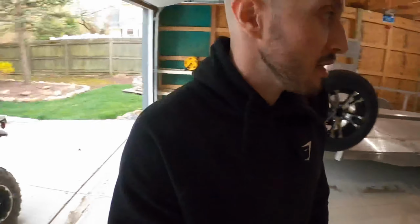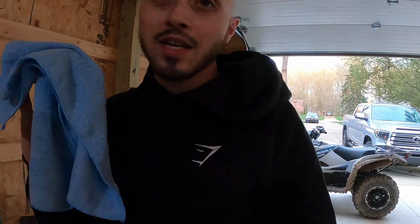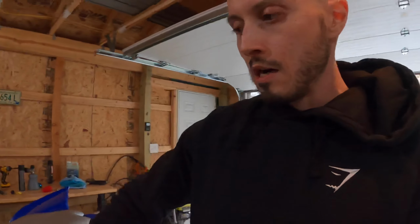YFZ's up on the stand in here. We're gonna go ahead and start to dry the quad. I'm just using microfiber towels. Sometimes I do like to use a leaf blower, especially to get all the water out of the motor area and the handlebars and the controls. So sometimes I do that, just depends. Today I don't feel like doing that, so I'm starting to run out of daytime, so I gotta get going. But we're gonna go ahead and get this thing dried up.